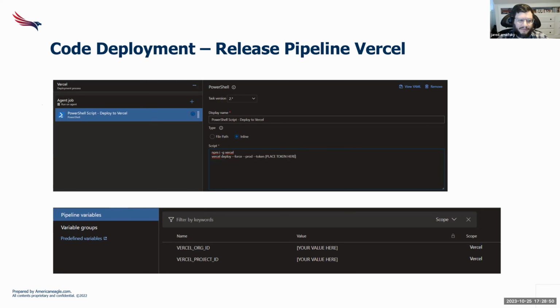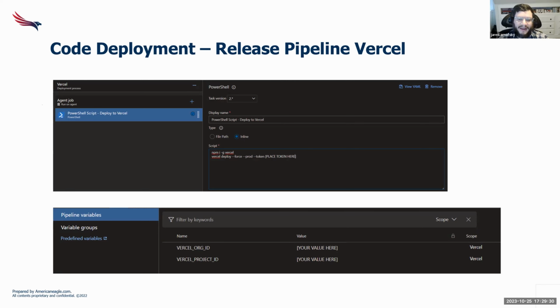And you can get those org IDs and project IDs out of Vercel itself, or when you create your Vercel project the first time using the CLI, it'll make them. Essentially what you do is you run the same command, npm i -g vercel. So here, let me take a step back. Say this is the very first time you are setting up a project in Vercel from your front end application, because it's in a private repo, you can't hook it up to Vercel directly.